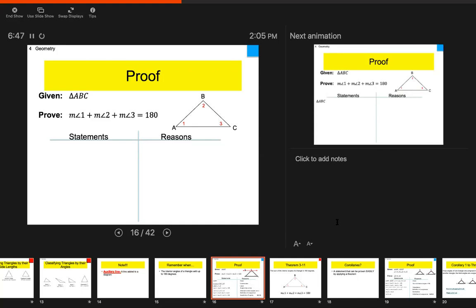So the issue with this one, and by the way, this is real life. This is not a made-up triangle. It's a real triangle. The problem is the triangle is on the Earth and it's a curved surface. We call this type of geometry spherical geometry. So clearly in spherical geometry, what can you tell me about triangles? What's the sum of the interior angles of a triangle on a spherical object? More than 180. It gets weird, right? But we are dealing this year with what's called planar geometry.